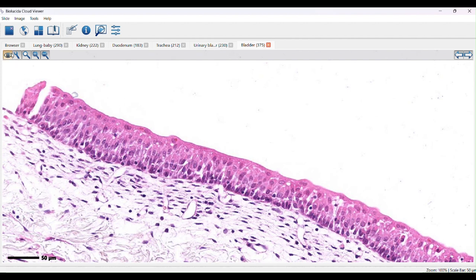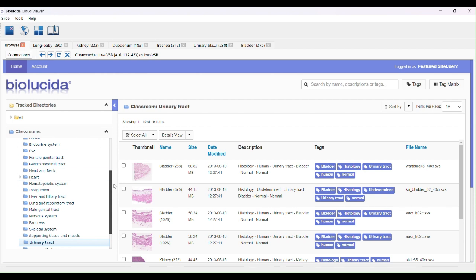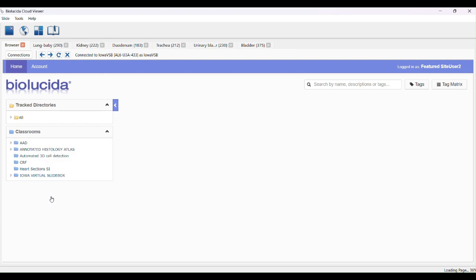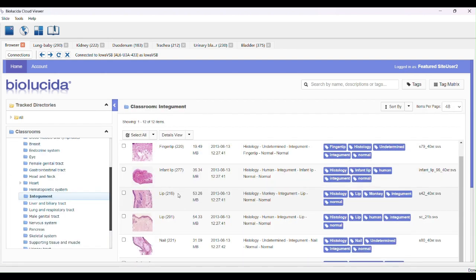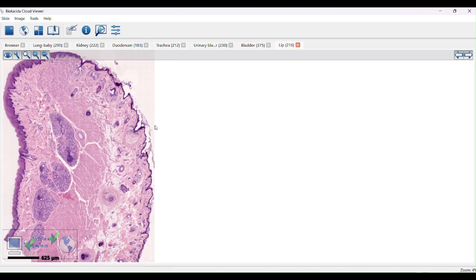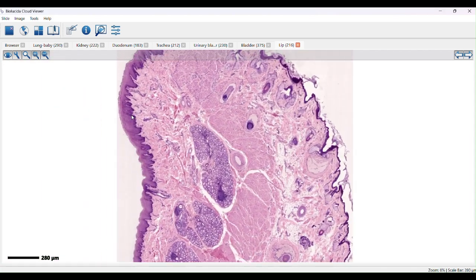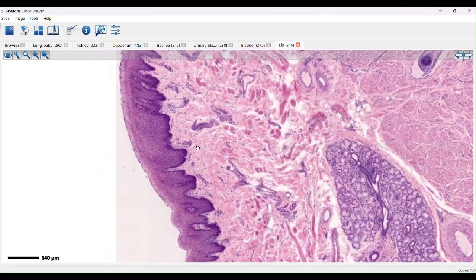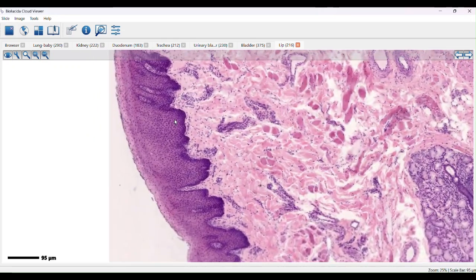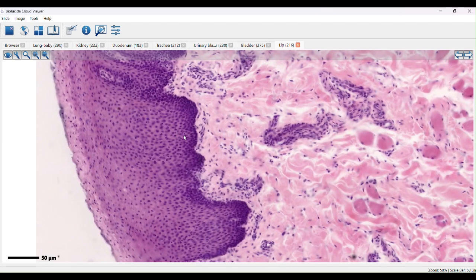Stratified squamous is another epithelium. I can find it in the skin, for example the skin of the lip. Here at the skin of the lip, this is our epithelium, and this is the bottom.